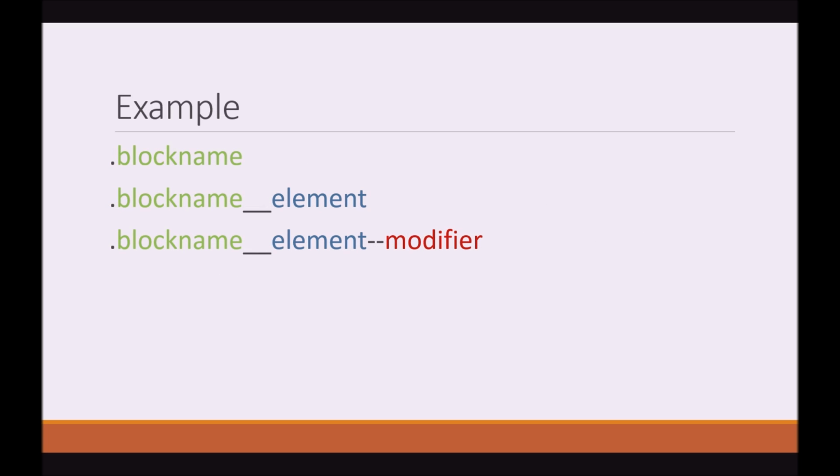So here's an example of how you would go about creating a structure for your CSS for any block. We start off by having a class for the block itself, so block-name. Then for the elements within that block, we'd have block-name__element. And then for a modifier for the element within a block, we'd have block-name__element--modifier. Now there are various syntaxes that people employ for BEM, but it's up to you and your team to decide what's best for you, what's easiest to read and easiest to maintain. But if you follow BEM, it'll make life a lot easier anyway.